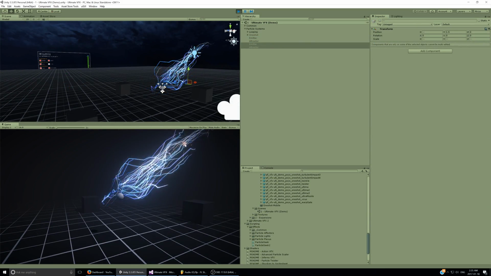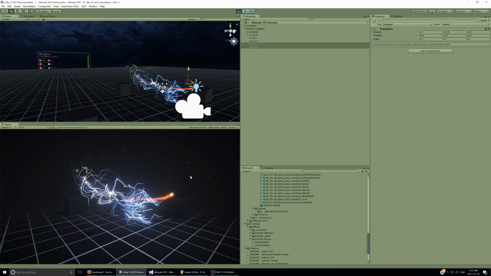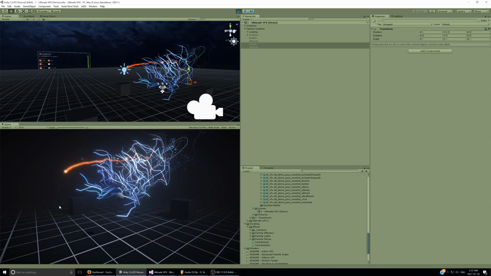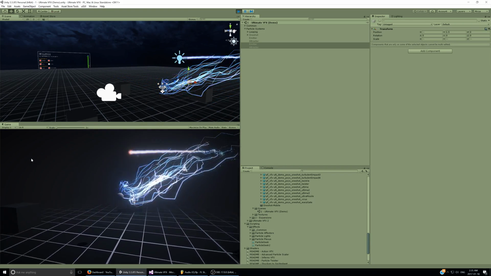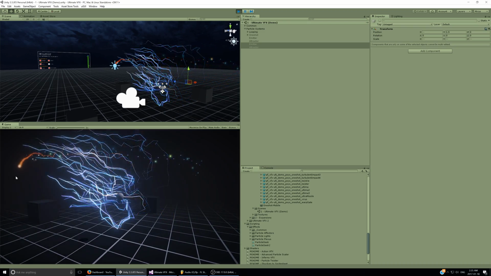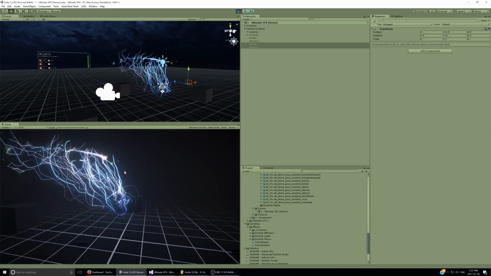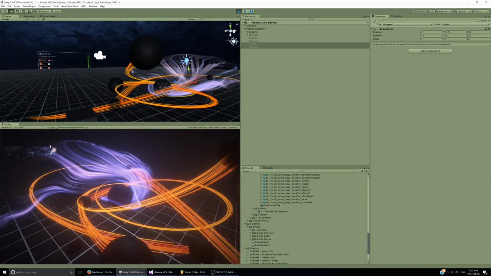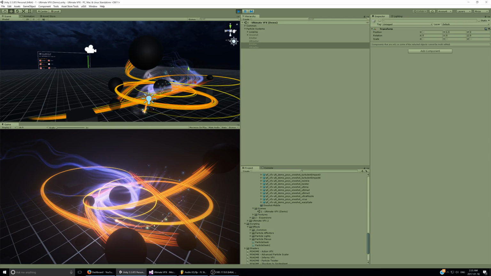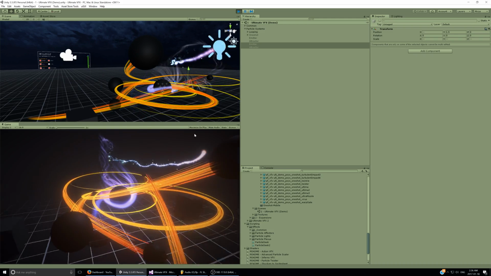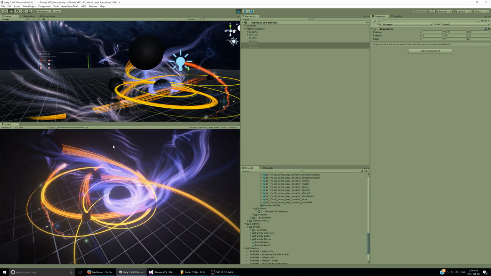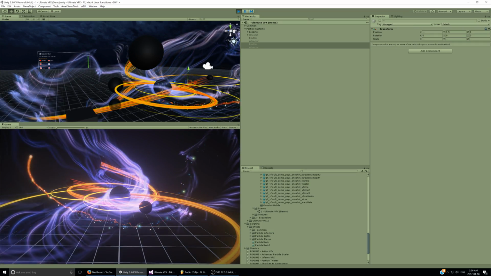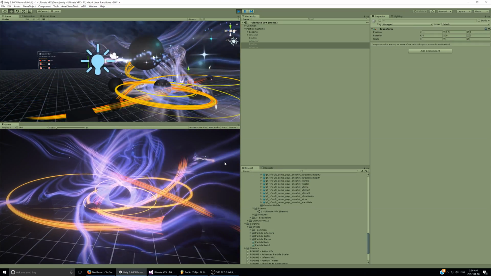Also, aside from the example, in case any of you are wondering how else I could use this, you can see an example of this where I've got the lightning particles actually being attracted towards the mouse. So it's a combination of two of my other tutorials, which is the lightning and the mouse sparkle tutorial. And then if you combine it with this, you can get something like this, or you can get something like this as well, where you can see these little things are coming out and they're spiraling towards this black hole sphere, and you've got particles coming out of the mouse. So there's a lot of interesting and creative opportunities to do with this simple script if you want to go play with it more.